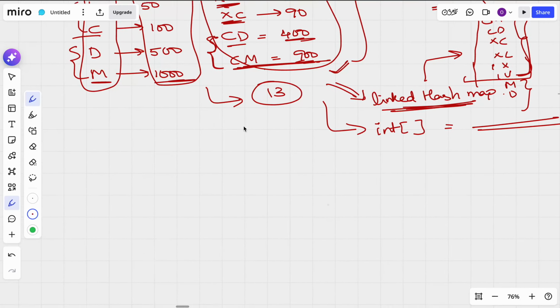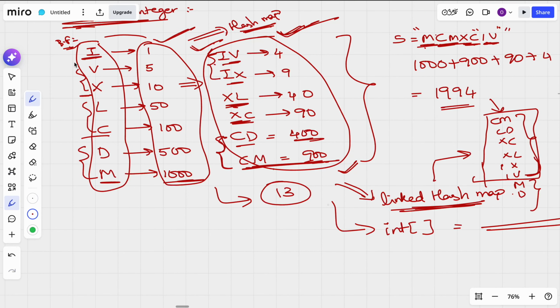So this is also one of the ways that we can solve this problem, right? There are different ways, but obviously we will store this in a particular hash map, and for every character in the string, I will check if it is present in the hash map or not. I will get that particular value. Clear?